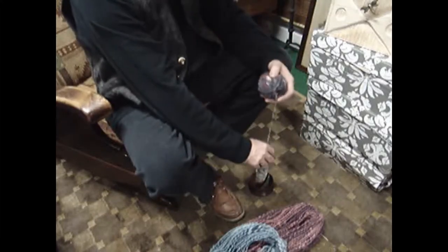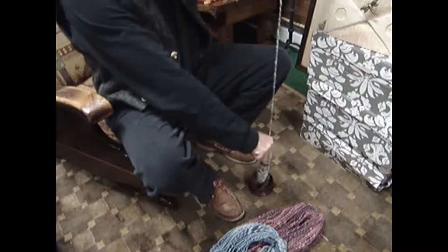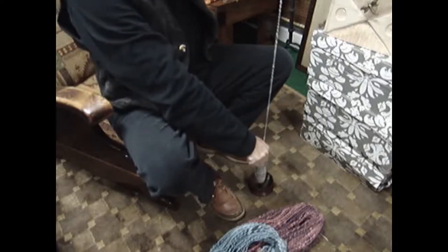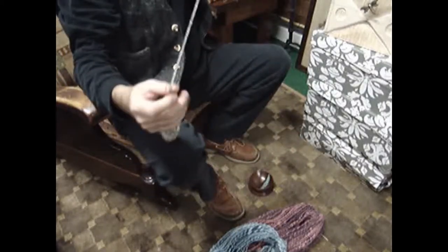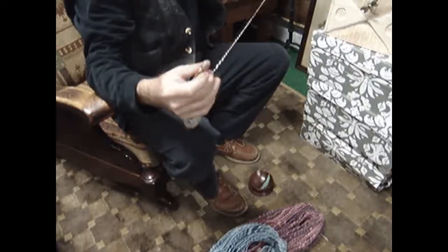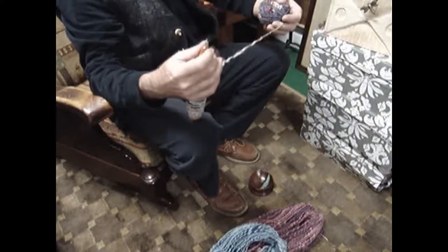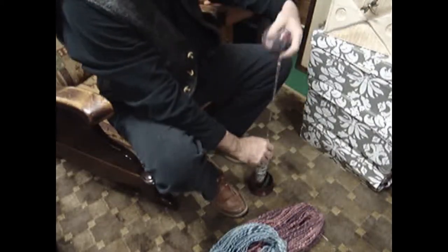So I've got about half of the center pull ball plied. As the spindle loads up with yarn, it gets heavier, and I found that I kind of like that heavier spindle, and as the yarn adds up, it adds a stability to the spindle as it spins. It helps set the twist and helps make the plied yarn better, I think.